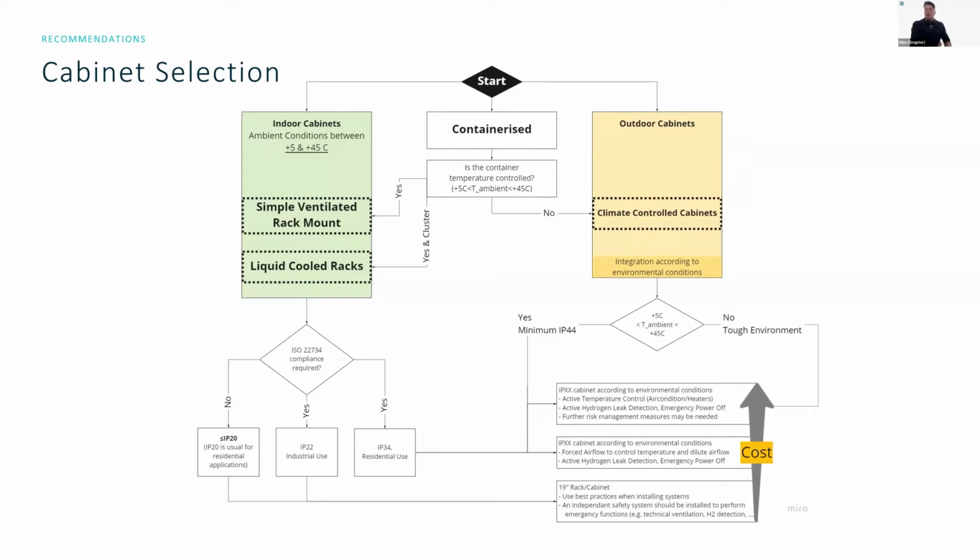In the end, when you're putting the money into a hydrogen system, you don't want to be spending a lot of money on getting the systems integrated into an IT rack. So ideally, the best thing you can do is to go with the less than IP20 rating, a simple cabinet that has these vented front and back doors, and they look really nice.